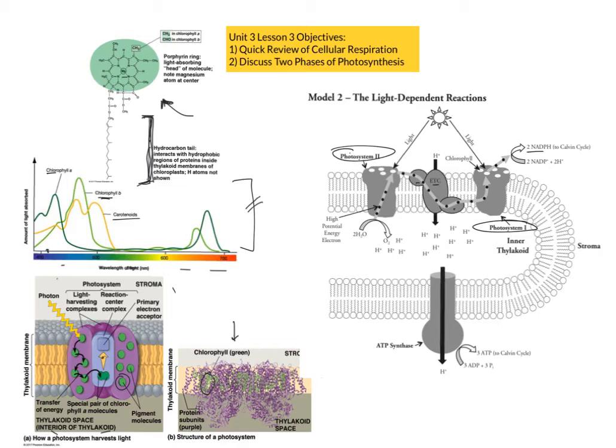Looking a little bit closer, this diagram gives us an outlined form of the photosystem. Again, we've got chlorophyll embedded in this protein complex that absorbs photons and then transfers that energy between other chlorophyll or pigment molecules to a central region, where that energy is used to excite electrons as they move into the electron transport chain.